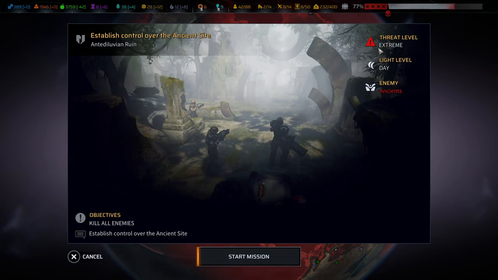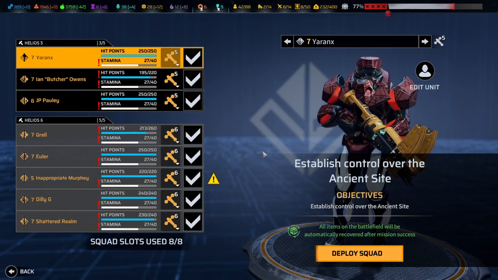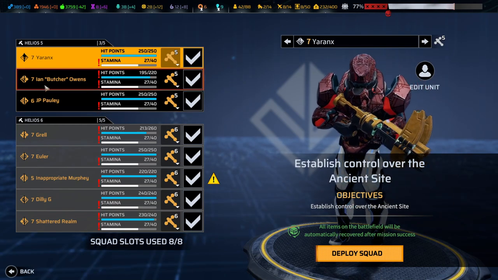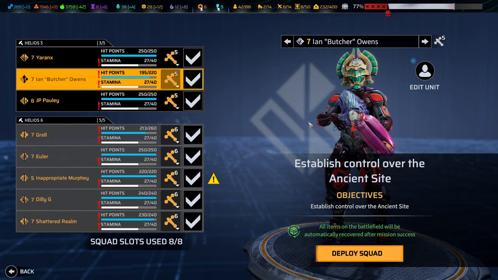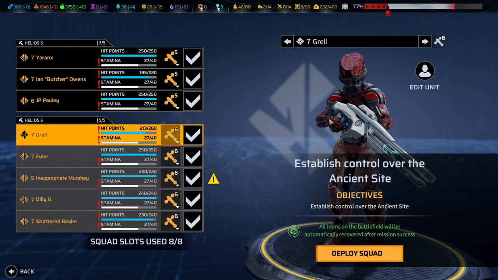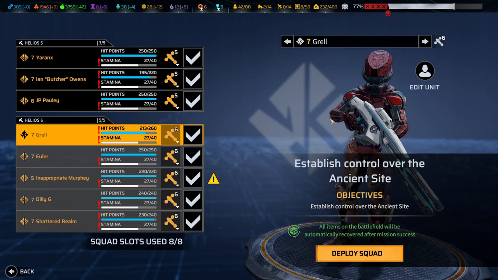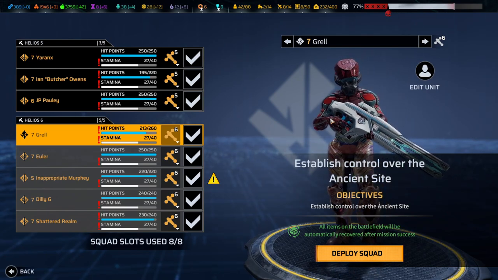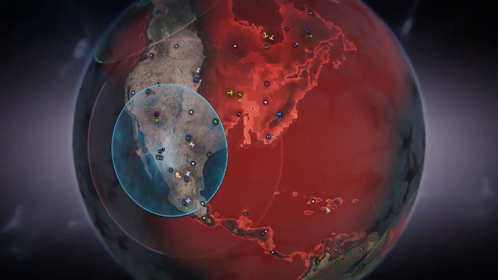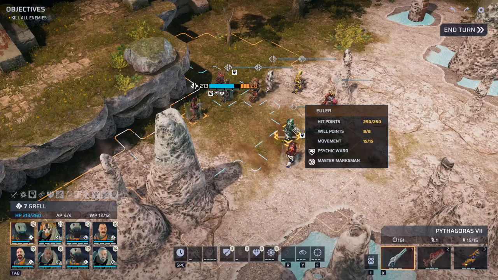It is time for another extreme mission whilst we're establishing control over yet another antediluvian rune site. Our prime team is on the case. We got that sexy new crossbow which I want to test. We also got a new melee weapon that I want to test, and Grell does have the new grenade launcher that I, you guessed it, also want to test. So without further ado, let's deploy and get ready.